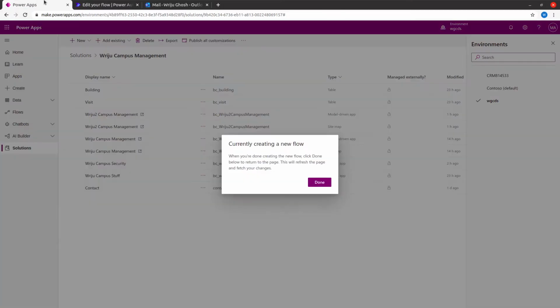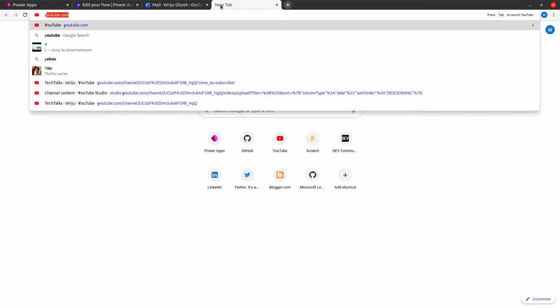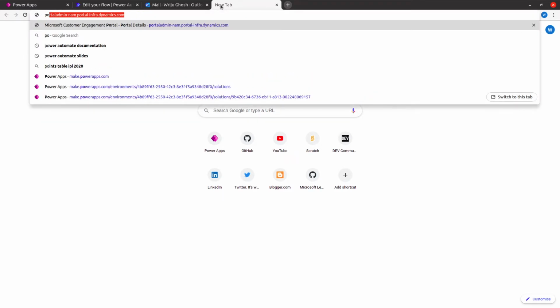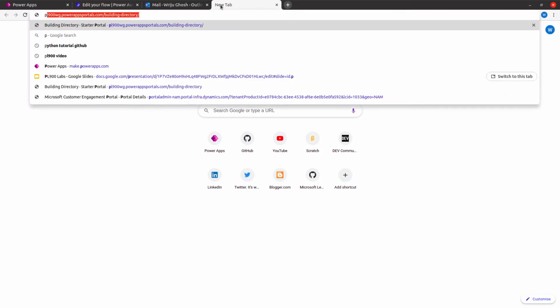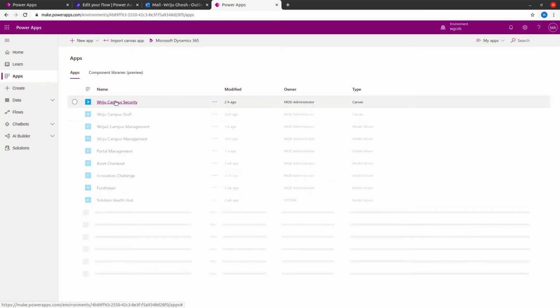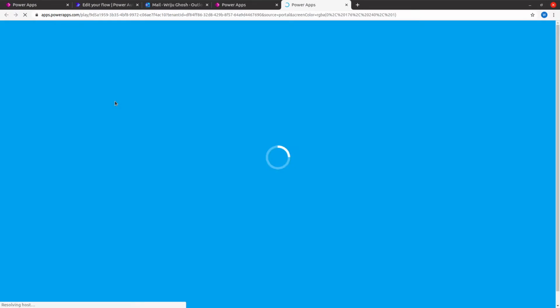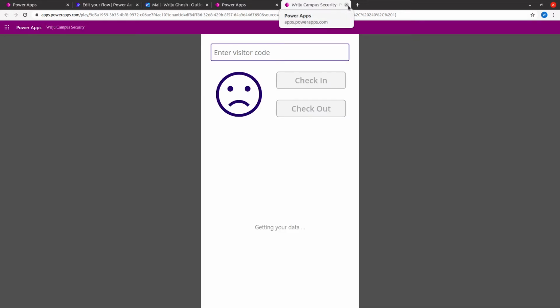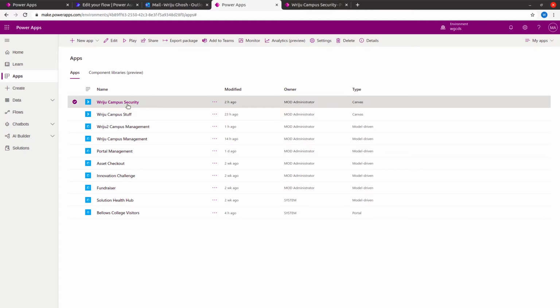If I come over here, I can go to make.powerapps.com and go to the apps, the campus stuff, not this one, definitely not this one. I want to use the campus stuff.